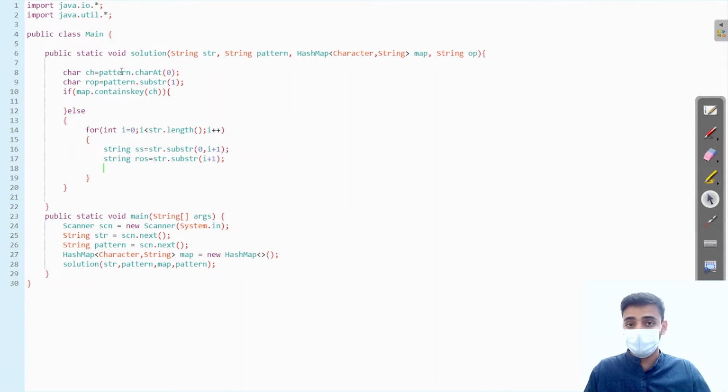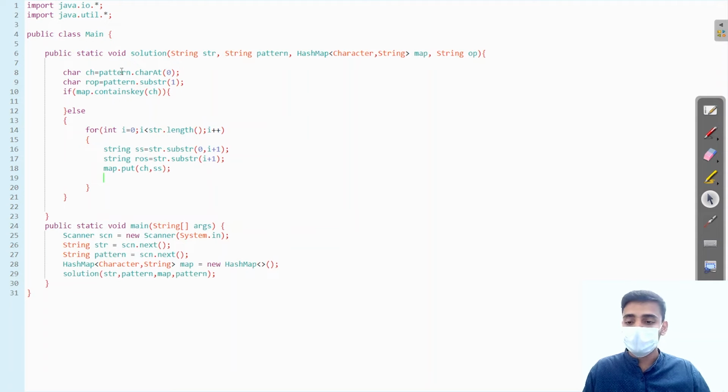Now let's move forward and see what we are going to do. After this, we are going to put the value, because we haven't put a value to that character that we have got now. So for that, map dot put ch comma the substring that we have got, right? So we have put the value. After this, we are going to make our call for the solution, right?